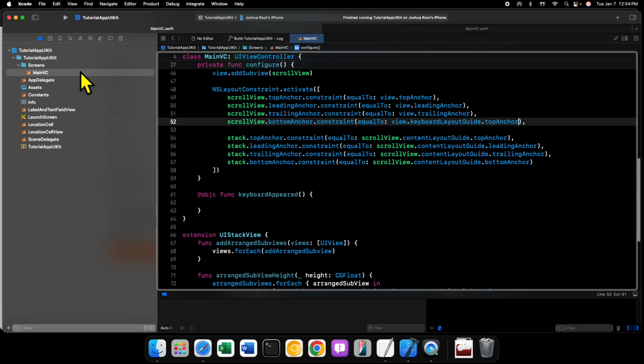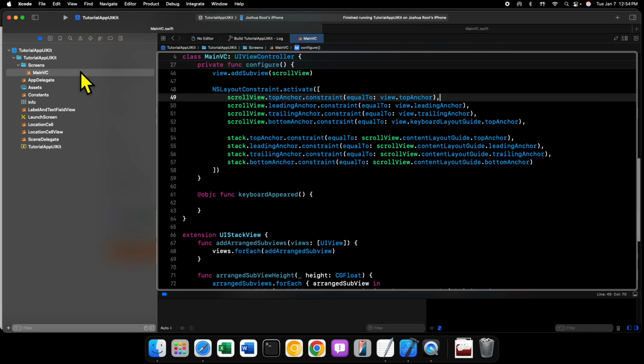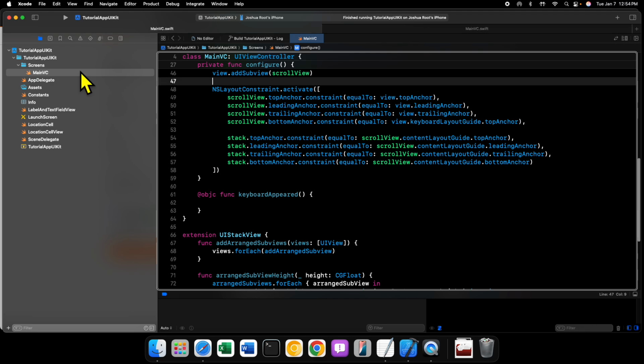So now that we have our bottom anchor for our scroll view constrained, the next thing is we need to listen for the right notifications. If you want to listen for when the keyboard shows up and when it disappears for the other mentioned constraint method, then you'll have to listen for two notifications.